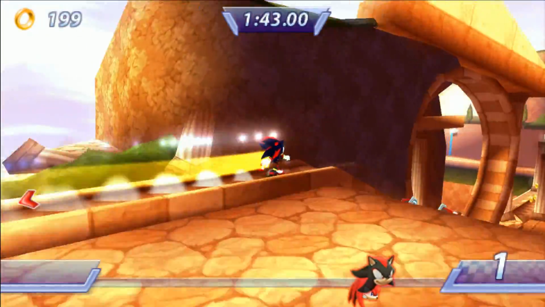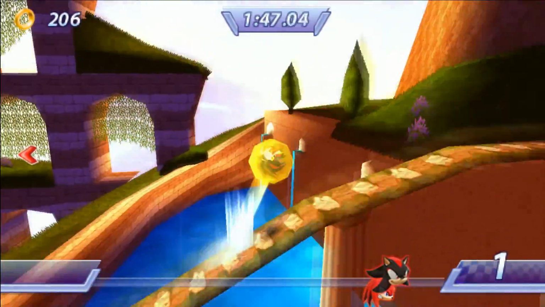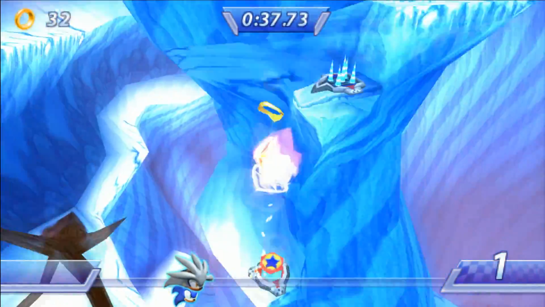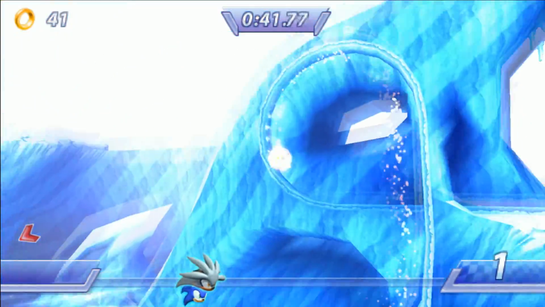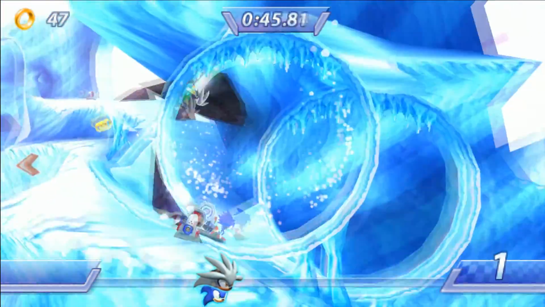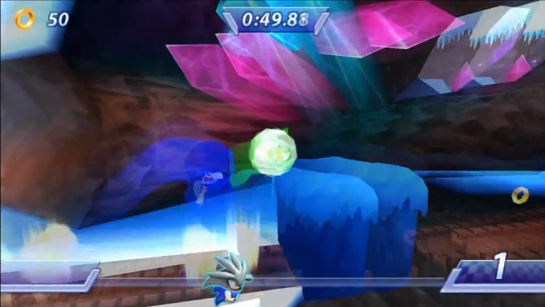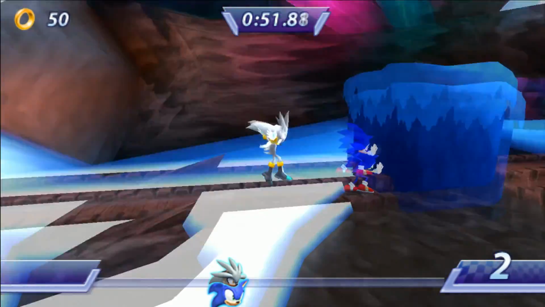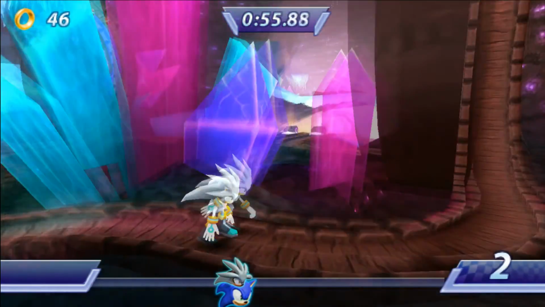Each character also has a special move they can unleash. Sonic can blast forward, destroying everything in his path. Knuckles stops his momentum and dizzies the opponent, stopping them in their tracks. Shadow does kind of the same thing as Knuckles, except it only slows them down, being one of the worst special moves in the game to me. Silver has the same as Knuckles, just completely stopping the opponent from moving for a second or two.